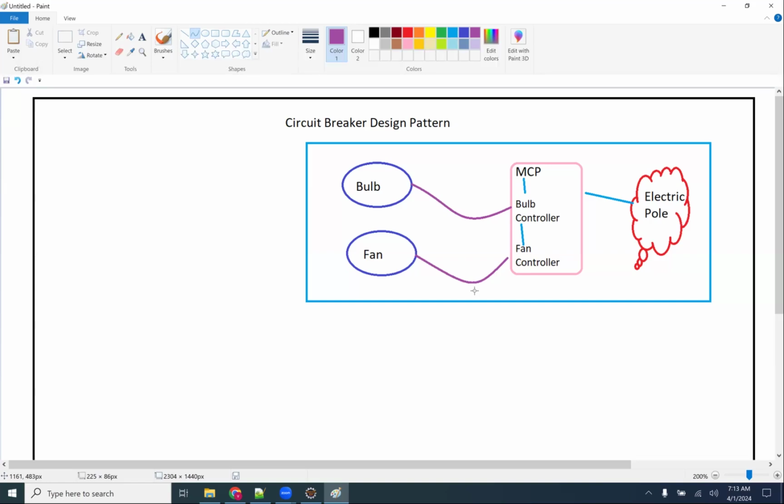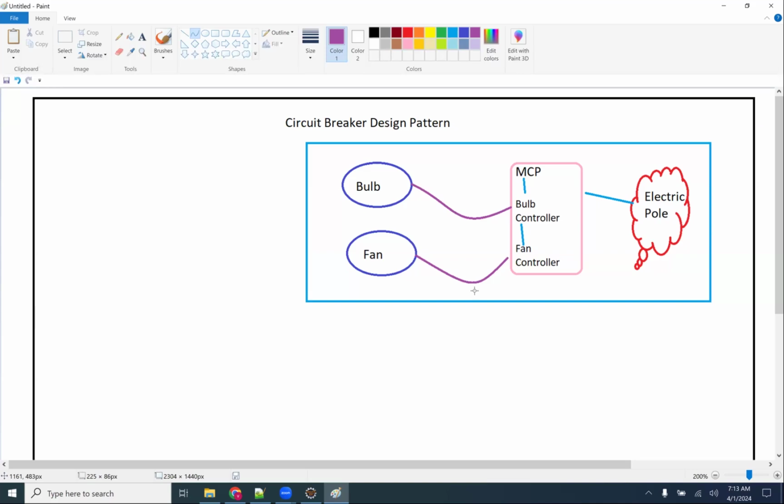If both are up and running, there is no issue at all. But if something is down or some problem is there, then we have a situation.